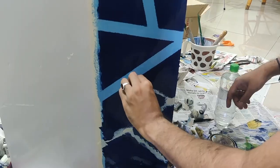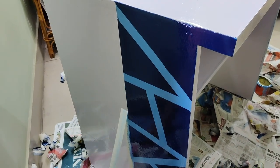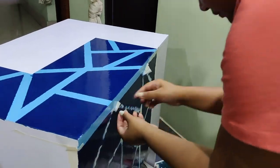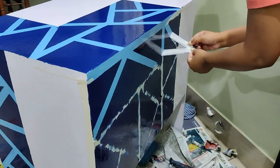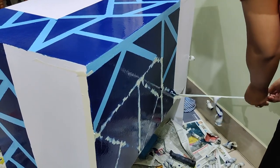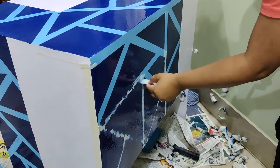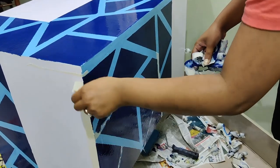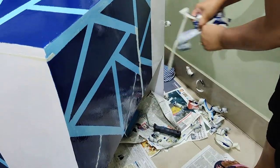Once we are done peeling off the tapes, it is the most satisfying part of the whole design to peel off the masking tape. It's just so much fun. And honestly, when I was peeling off the masking tape, both of us were really happy and excited, because after getting defeated with the previous design, we were a little skeptical and a little sad that maybe it would not work out for us. But when we saw the table after peeling off the masking tape, it really started looking good.